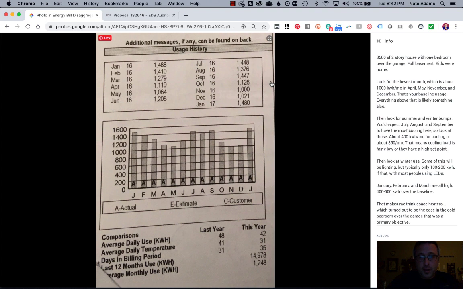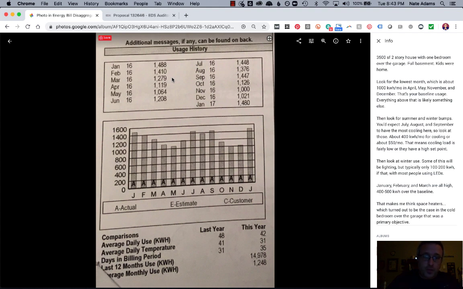So again, there's all of these things you have to have in the back of your mind. But EDS does help with this because it asks at least some of these questions, so it'll true it reasonably decent, but you better ask what their set points are. Okay, so that's summer. We're looking at 400 kilowatt hours a month extra for cooling, give or take.